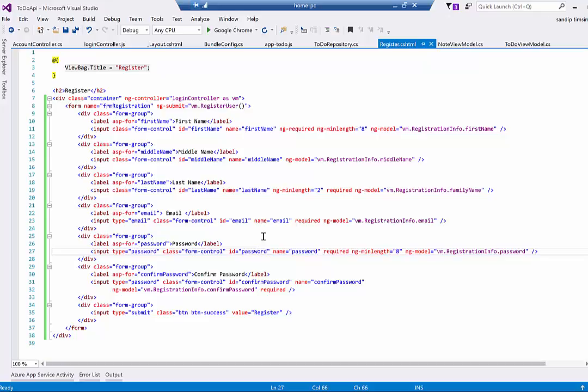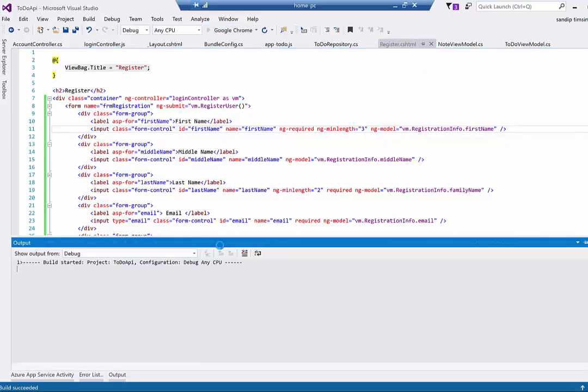Right, because the min length is set to 8, this element will be invalid. So let's make it 3 and let's have a look, and I'm sure it is going to function now.